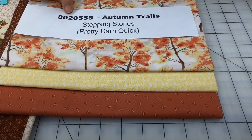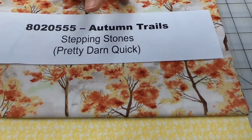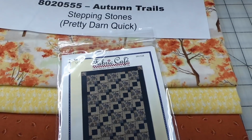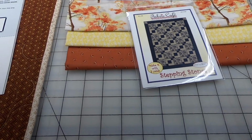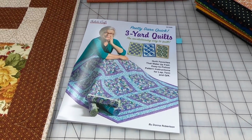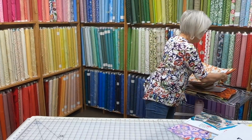Okay, this one's called 8020555, Autumn Trails. Stepping Stones is the pattern, and it's also available in the book Pretty Darn Quick. Now remember, when you buy an individual pattern, it's for a lap size quilt only. If you want the enlargements, they are only given in the books.